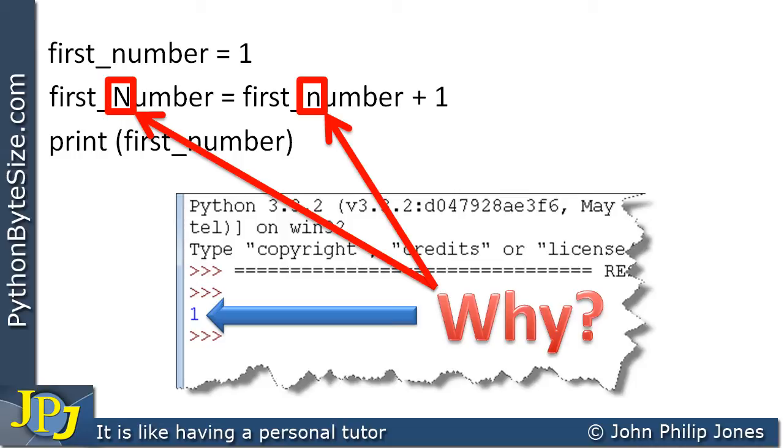This is telling me that Python is a language that has case sensitivity. It means that if you type something in that is almost the same as a name, as a variable, but it's out by one position as it is here, in the sense that the lowercase n has accidentally been typed in as the uppercase N, then we have two completely different variables.